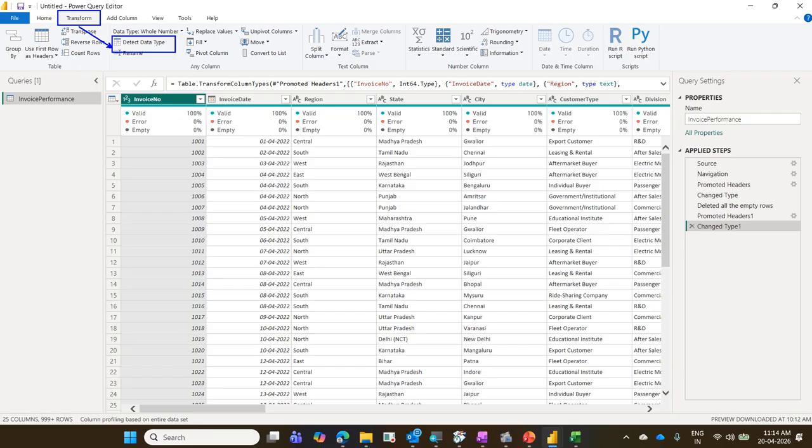Still, Power Query is not able to detect your data type properly. Now we will step in. Third one, we will step in now. Assume that still Power Query is not able to detect it. No problem. Come to this 1, 2, 3 or ABC icon, click here and convert it to your own data type: number, text, date or whatever.